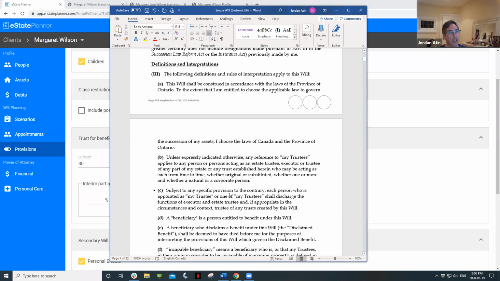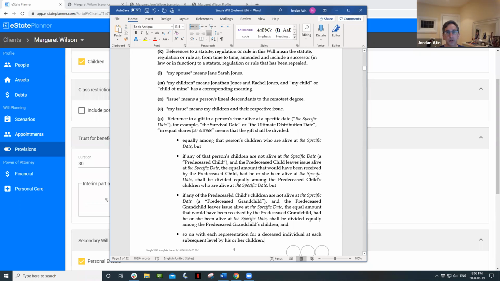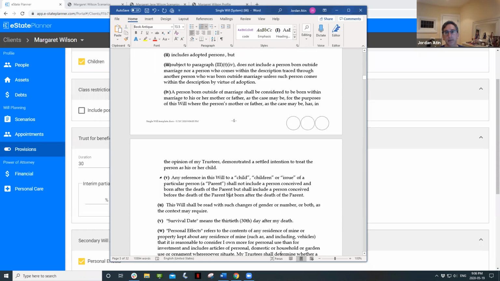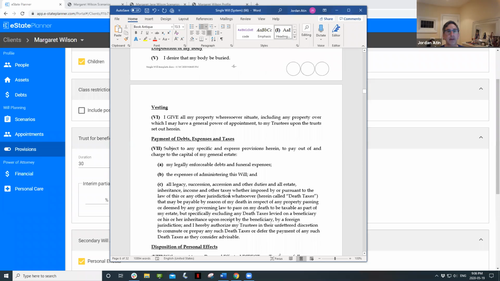What you're going to have to do, though, is play around with it. You're going to have to get used to the way it gets generated, because that's a challenge in the sense that you're not used to it. But it's very comprehensive. One of the options, we picked single will, is a simplified single will.